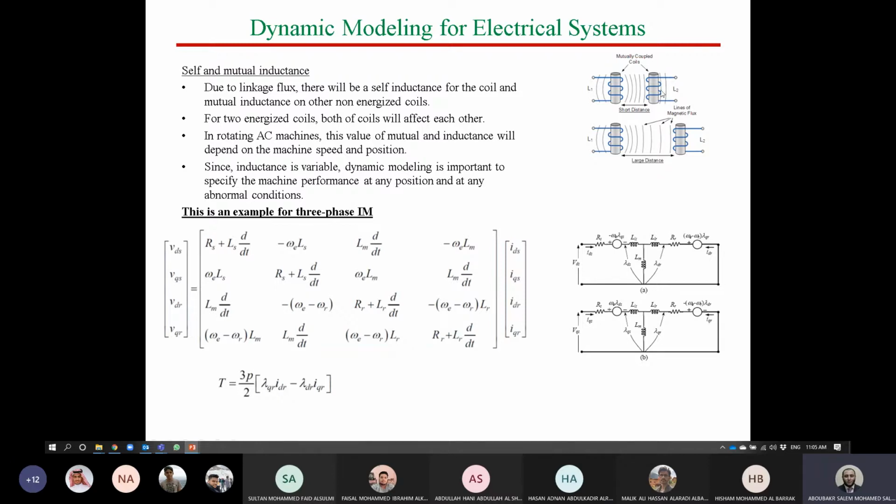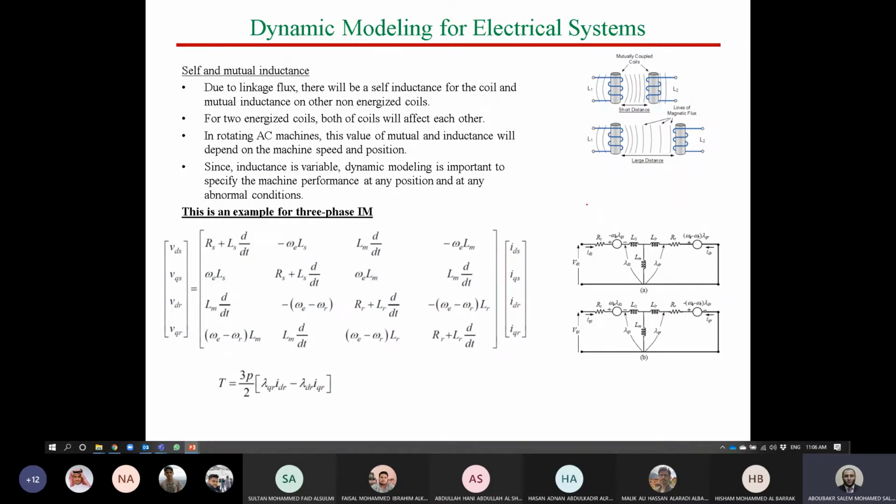For instance, guys, here we have an example for modeling of an induction motor. If we started analyzing the induction motor, you will find that the induction motor is 3 phases. So we have A, B, C phases, and you have stator and rotor. So it's not easy to make 6 equations for each phase in stator and rotor. So instead of doing that, we make something else called the DQ model. There is another type of modeling, guys. Instead of making 3-phase models, there is another model called the DQ0 model, or arbitrary reference frame.